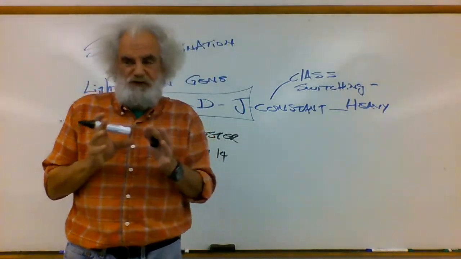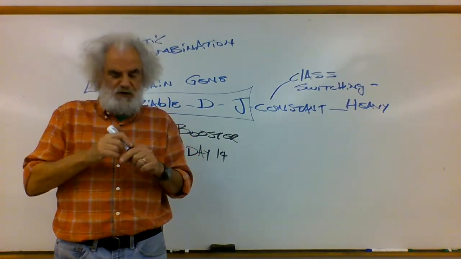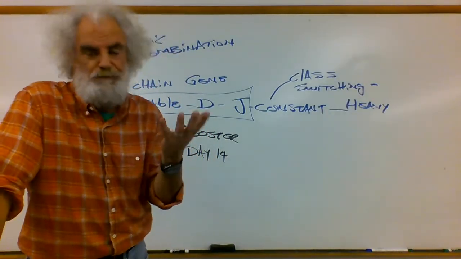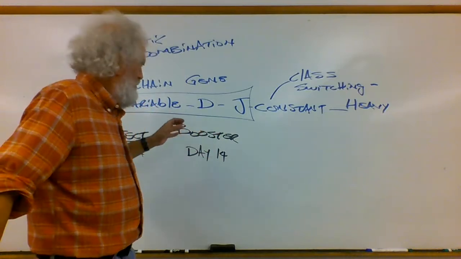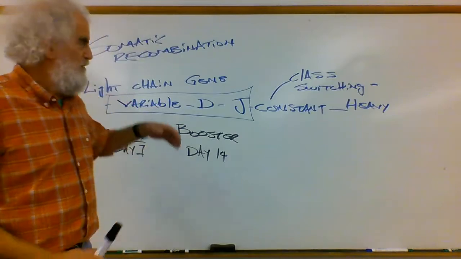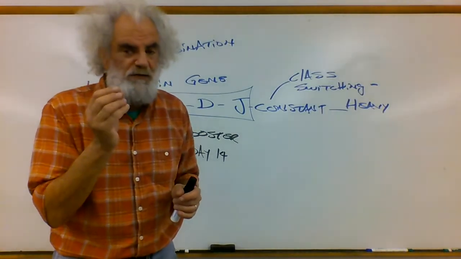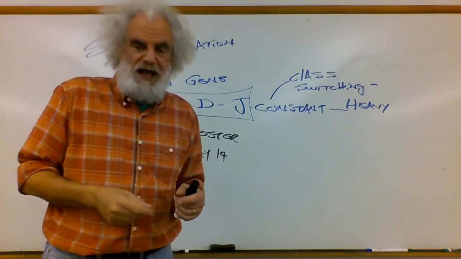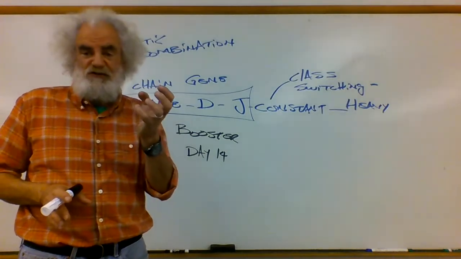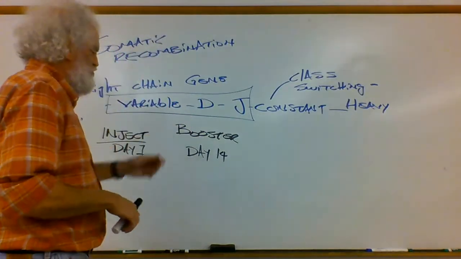And one of the things that also starts to happen is you get somatic mutation, that there are systems in play in B cells that allow them to actually tweak or mutate the VDJ regions of both the variable light chain and the heavy chain. And if you can bind a little bit better, then you divide that much faster. And so it is a little bit like a microevolution, in that your immune system is fine-tuning itself to generate antibodies that bind the very best. So you give a booster shot.